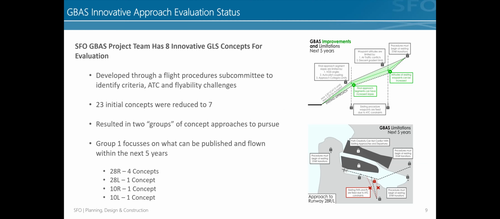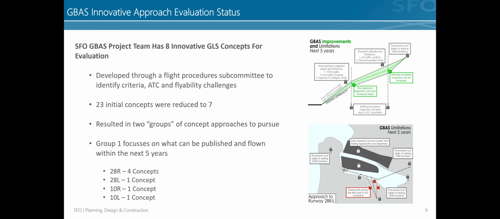So we haven't been given maximum creativity. We're not being permitted to engage in this GBAS project as a part of a PBN full working group, or a performance-based navigation full working group. That's the new vehicle that the FAA uses to try to look at all sorts of approach and airspace procedure changes at the same time. We have been given some very limited windows of opportunity to connect our slightly higher glide path angled GLS approaches to carry those higher altitude gains backwards up along the approaches to the starting points.